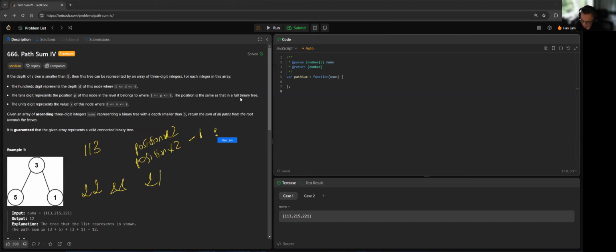So this will be the left child, and this will be the right child. So that is how we get to the children from a random node. We increment the level, multiply the position by 2, and then minus 1. We get the left and the right child.